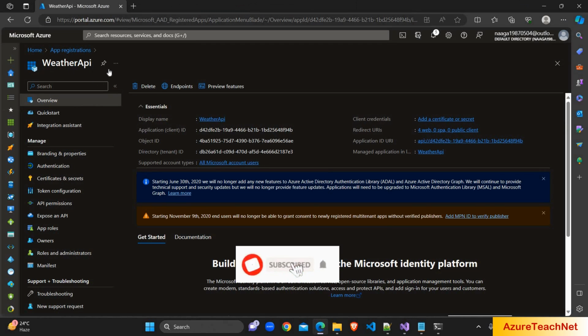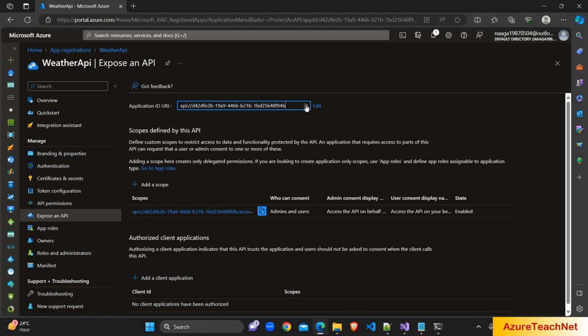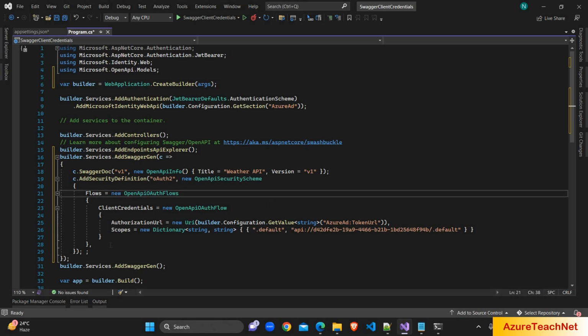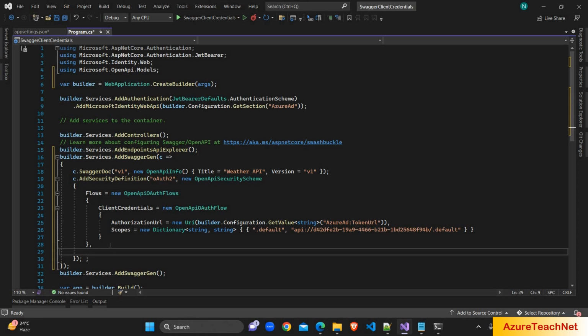Go to API app registration, expose an API, and copy this URI. I'm hard coding it over here, but if you want to add this to the configuration and then read, that is also fine. And later we have to give .default.